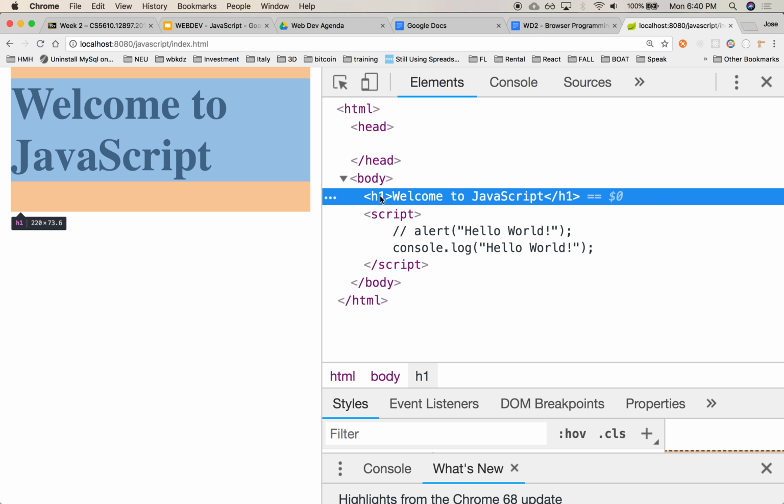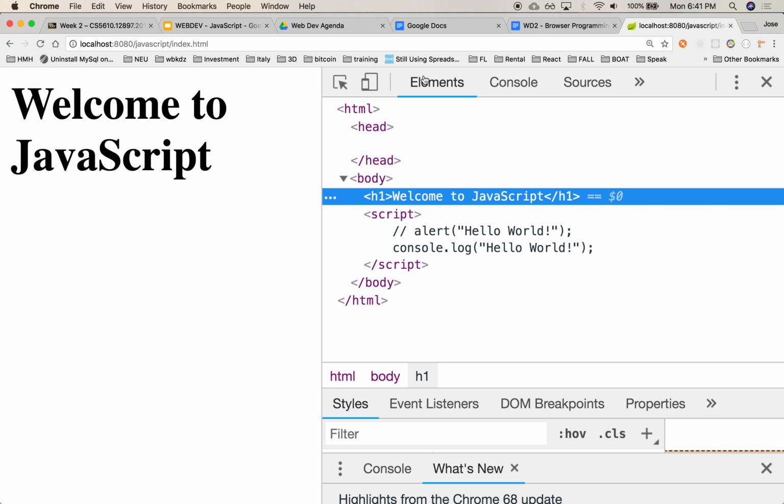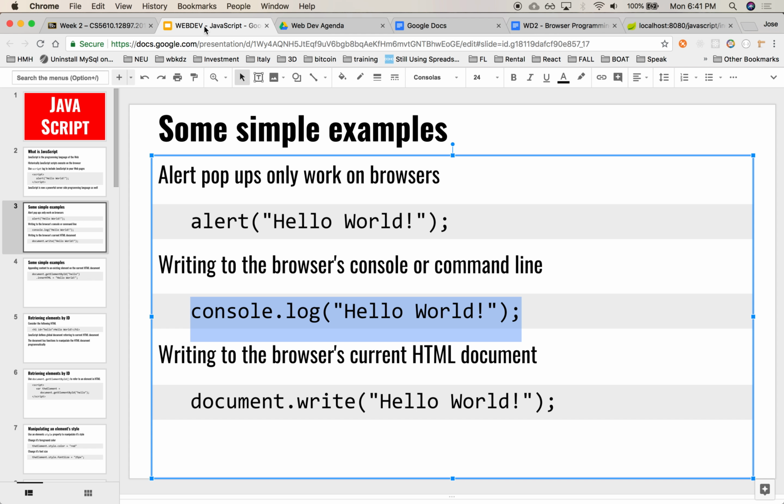And the beauty of JavaScript is that it can programmatically grab hold of these elements, right, and manipulate them. Change from H1 to H2, change the content from welcome to goodbye, or add more content dynamically. And do all cool things dynamically. Yes? So something that used to be static, now it can become dynamic. All right. Let's keep going.